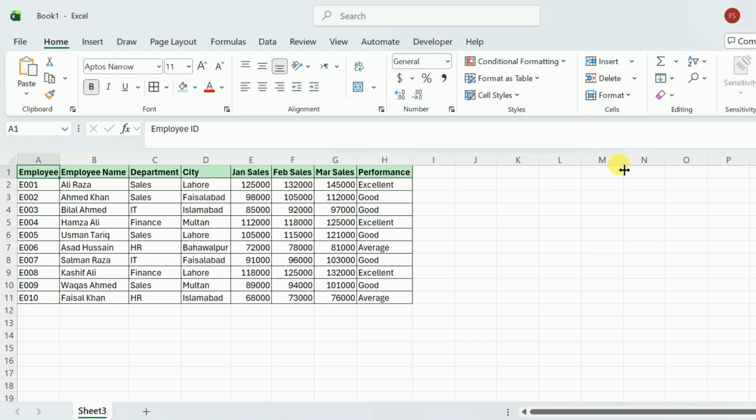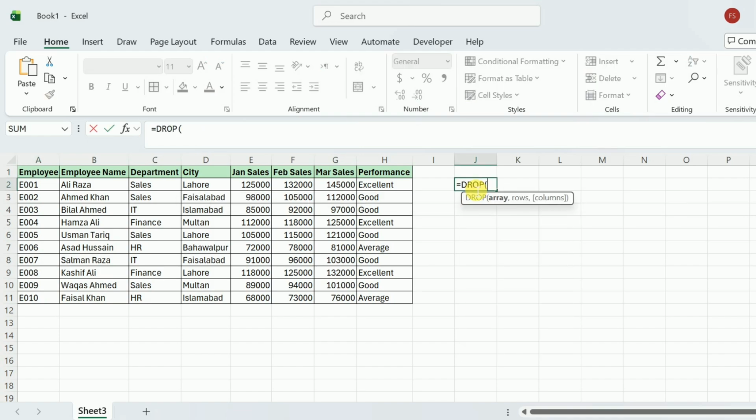The DROP function is used to remove a specific number of rows and columns from the beginning or from the end of the array. To get a basic understanding, here in this cell I am writing =DROP. Now in the syntax you can see that the first thing is the array, then we have the rows, and then we have the columns. The argument array is the range from which we want to remove the data.